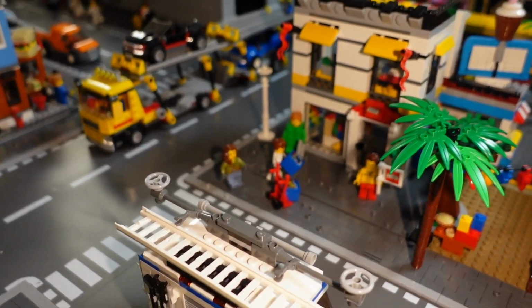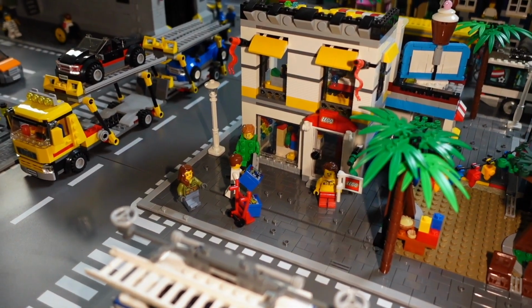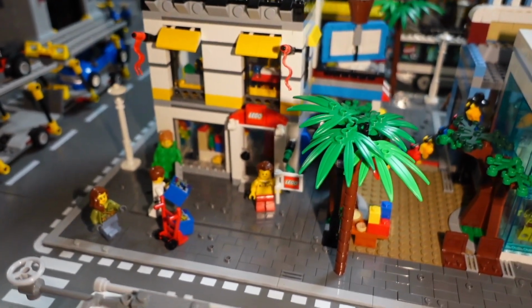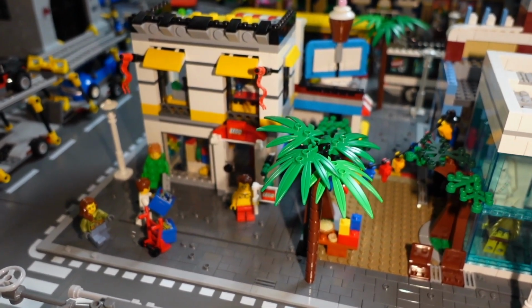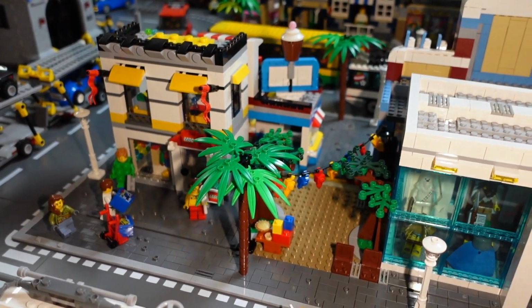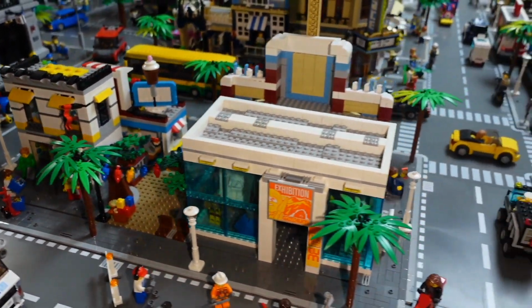This one sits on a regular plate, whereas of course the road plate does not, right? So there's a tiny gap in between the sidewalk of the street and then the front part of the Lego store. But I think it looks cool, right? It adds some realism because in the outside world also you sometimes have sidewalks in different heights and stuff like that.